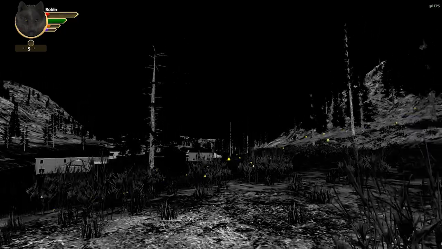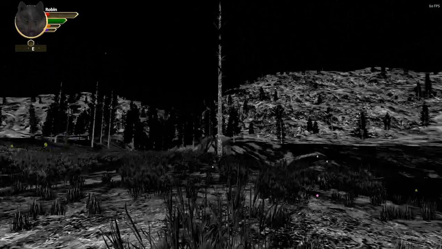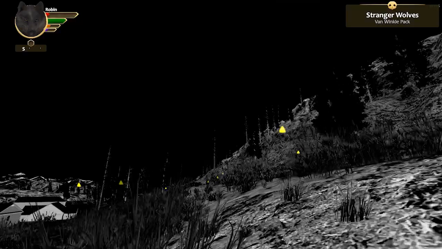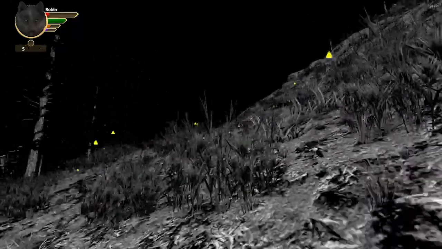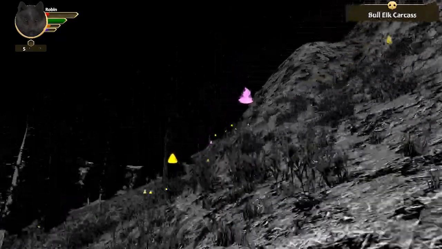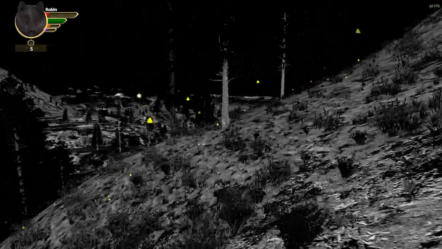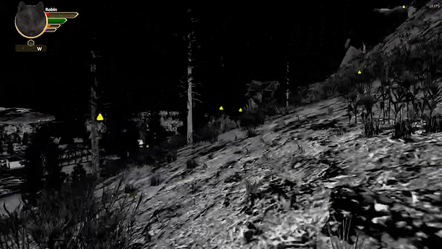Okay, let's smell. I see we smell a lot of potential territory markers. Nothing good, that's basically what I'm saying. Nothing good. I'm trying to see. We didn't cross the hilltop because it's super high. We may have to go on the other side. There's a carcass. I smell it. Let's see if we can follow it. There we go. Where is it? There's definitely stranger wolves.